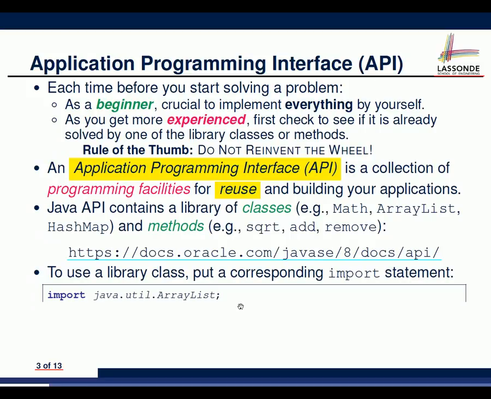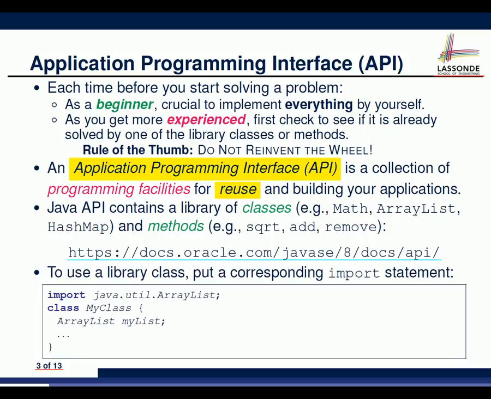Once you import it, you can now declare a variable, let's say called myList, the variable name. To the left-hand side is the type of the list. I can just say ArrayList. It's not complete just yet. I'll give you more context, and I'll do some Eclipse programming together with you as well.